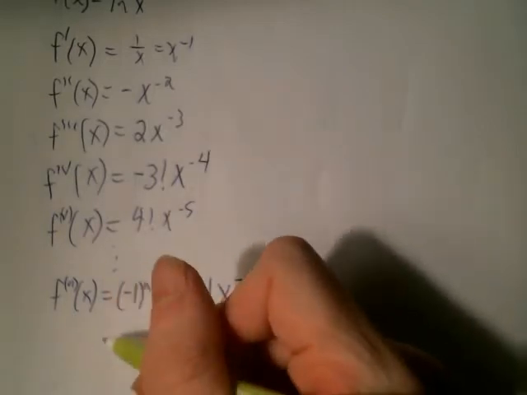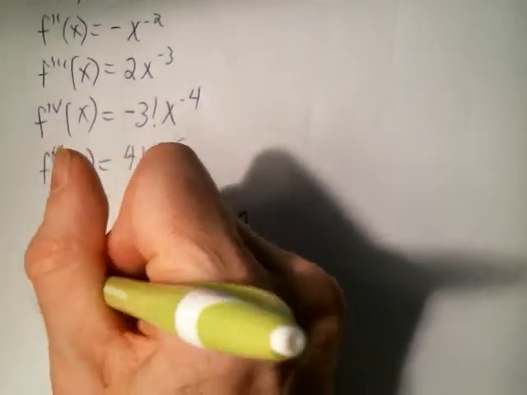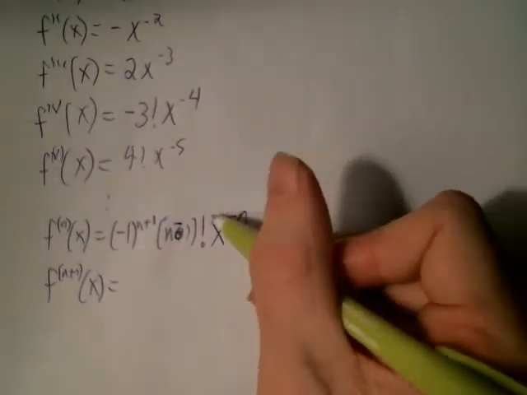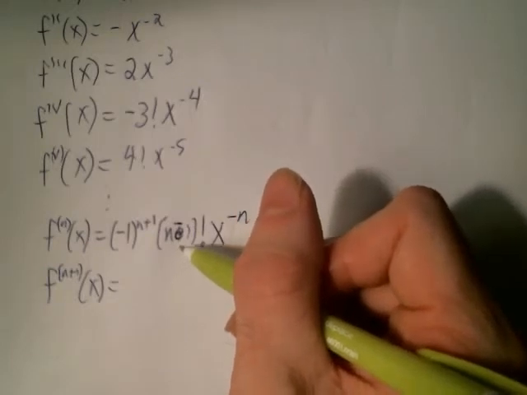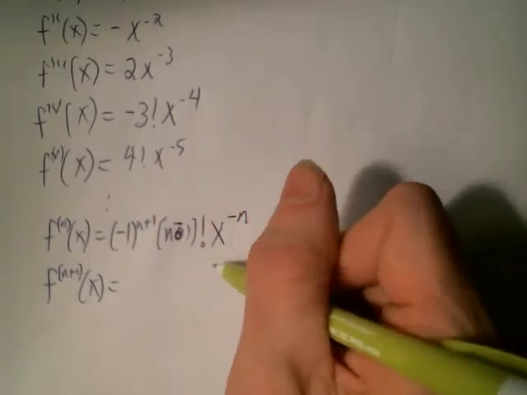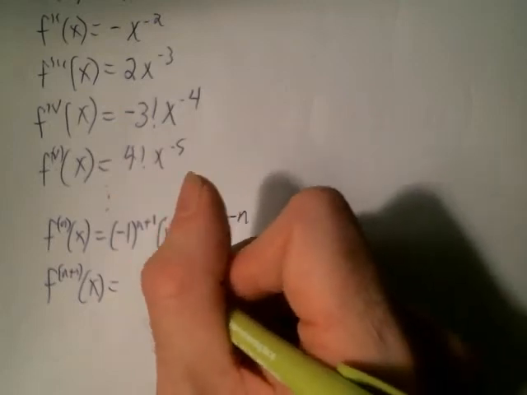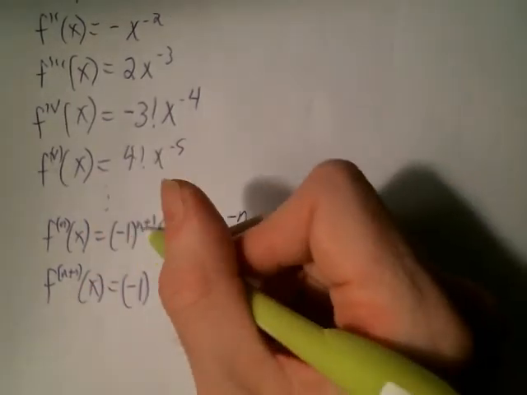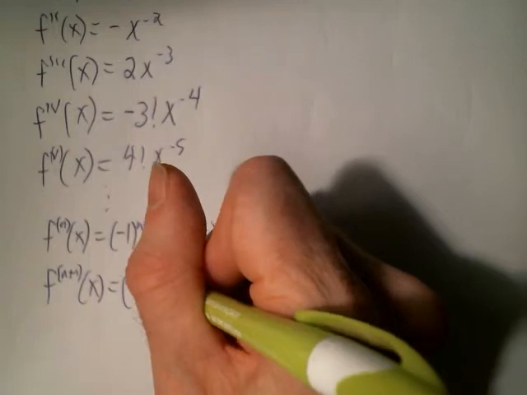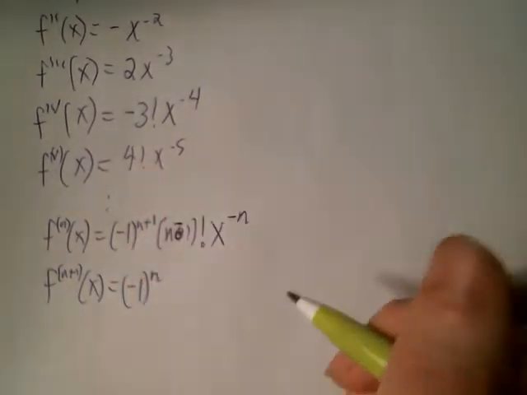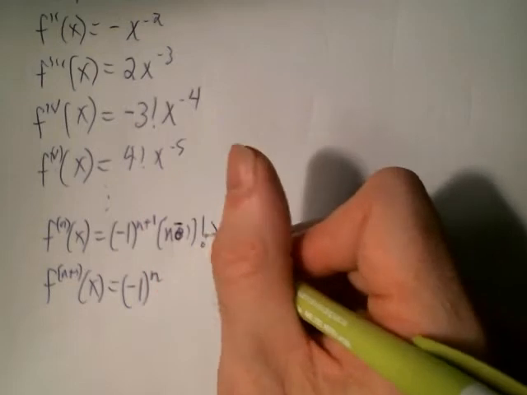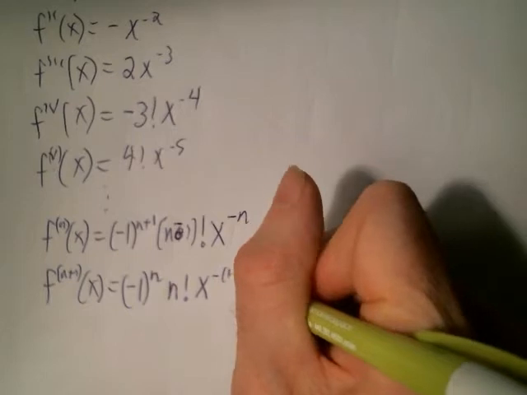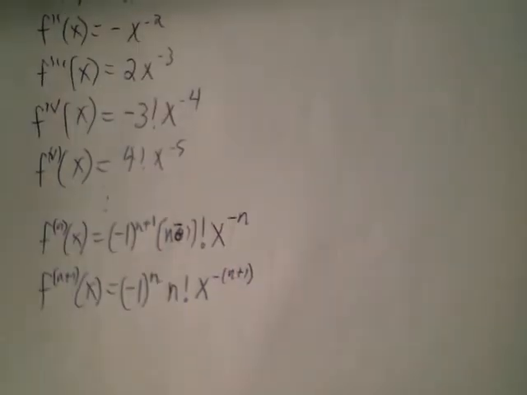Okay. We need the n plus first formula, so let's take the derivative of that thing. And what do you get? Well, you bring down another negative 1. So in particular, negative n is going in front. So I'll have negative 1 to the n plus 1 plus 1, so n plus 2, which is just going to be the same as n. And then n times n minus 1 factorial will be n factorial, and then x to the negative n plus 1. Okay.